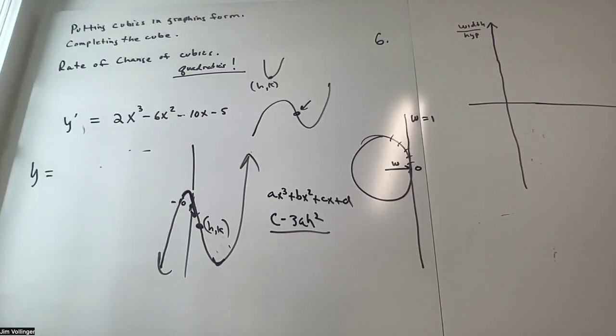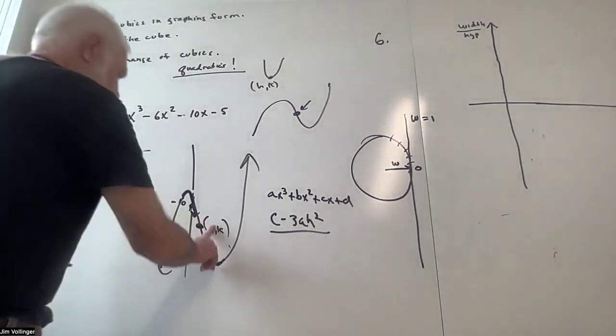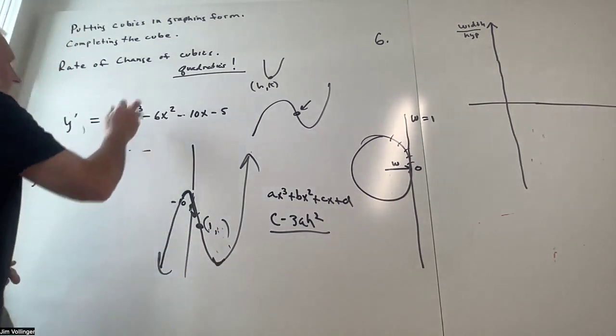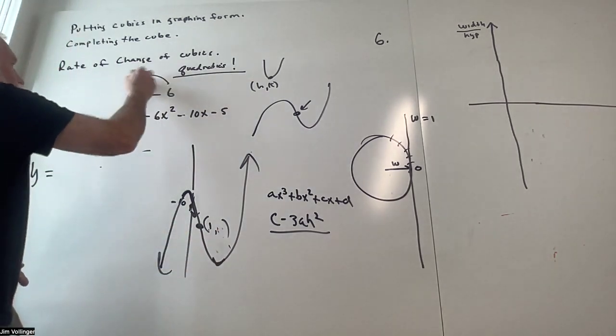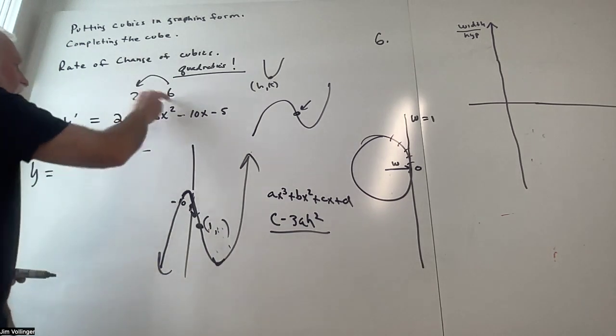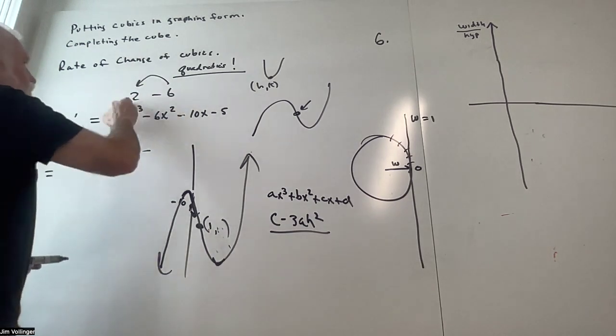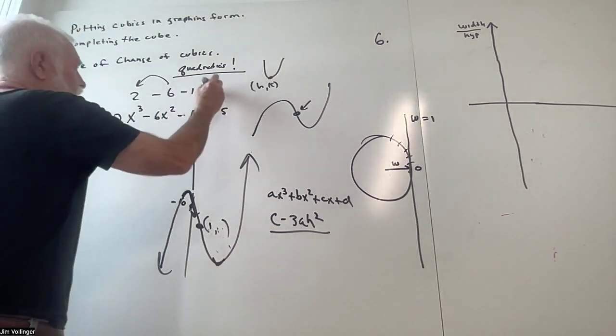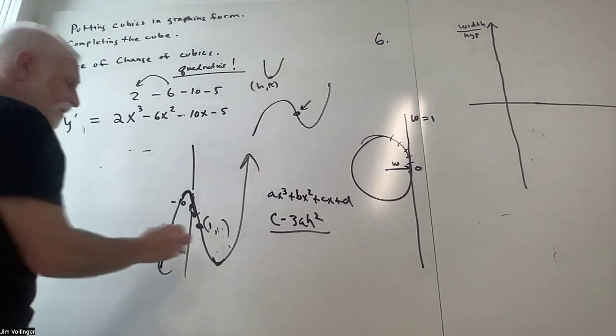All right, so we found out that 1 is the x value. So we now know h is 1. Now we need to know what goes with 1. So we got 2 minus 6. Notice the 3-to-1 ratio. In the quadratic, it's 2-to-1 in opposite. Here it's 3-to-1 in opposite. Heck of a coincidence. Minus 10 minus 5. So that looks like it's negative 19.